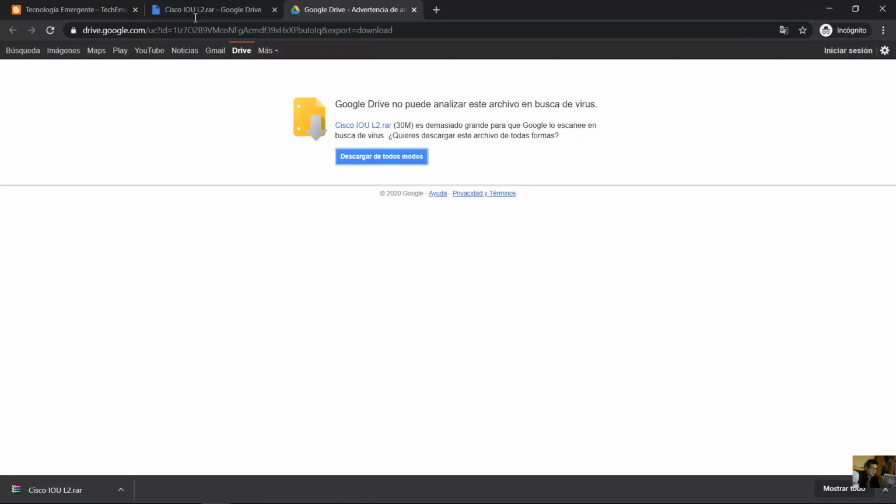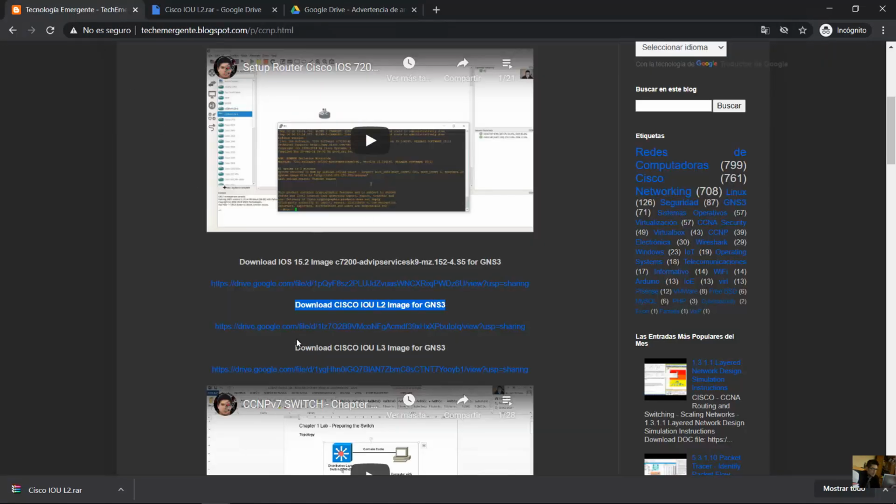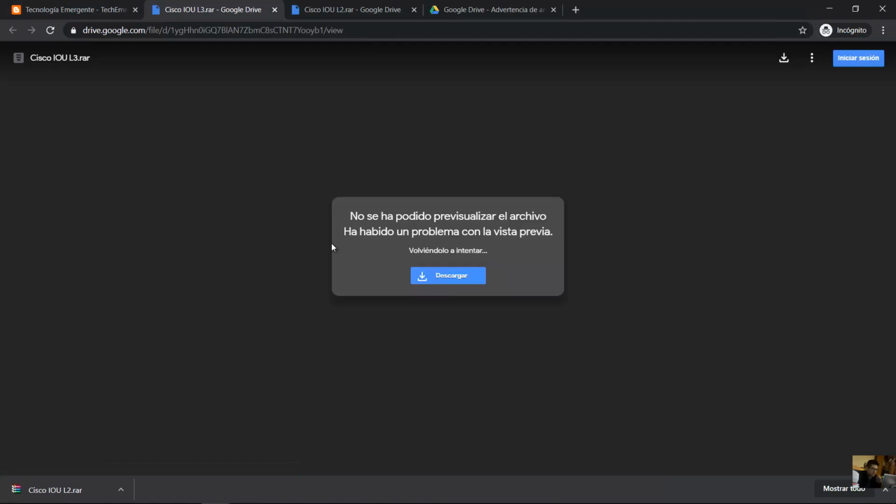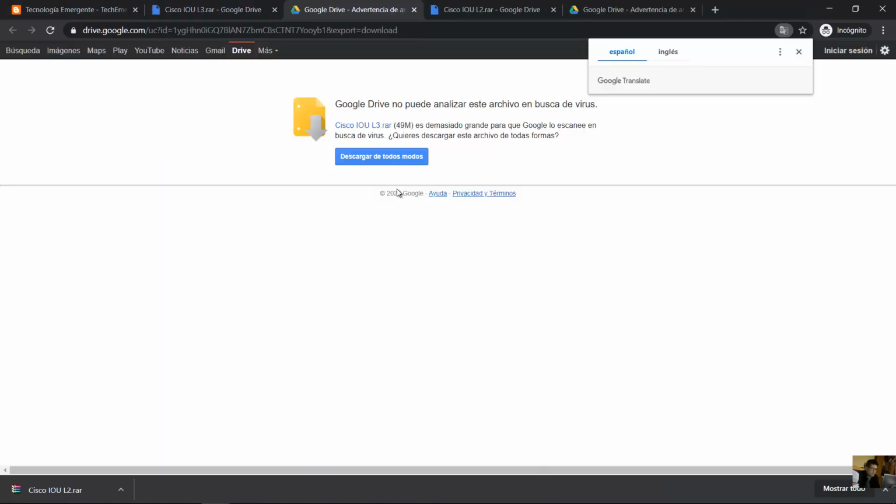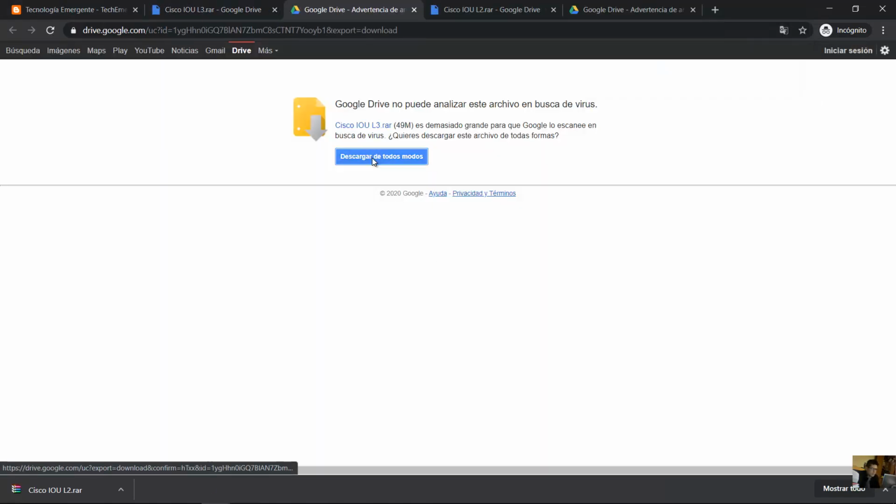Okay, and go to download Cisco IOU L3 image for GNS3. Click here. Download anyway. Okay, now it's downloading.